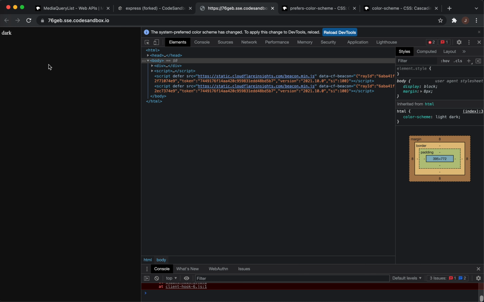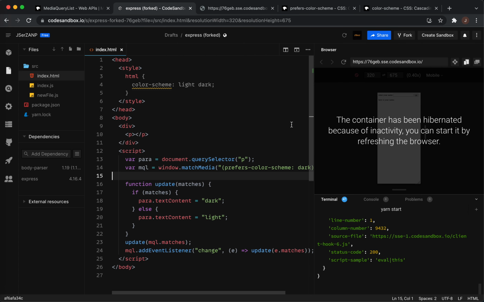Well, we could use media query. It's pretty simple. It's just to use the media query called, I think, prefers-color-scheme, and then if it is dark mode, for the case here we could just use the CSS pseudo content to do that. But what if we want more control? We want to use script to detect what it is. Then here is where the MediaQueryList comes in. Let's just take a look at the code.